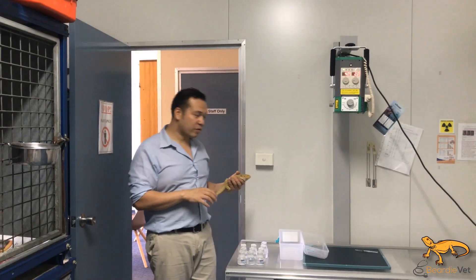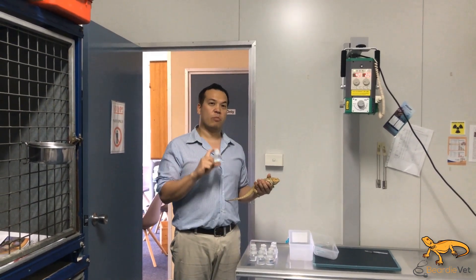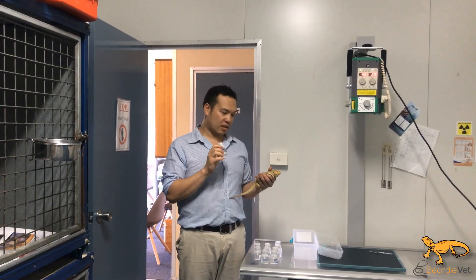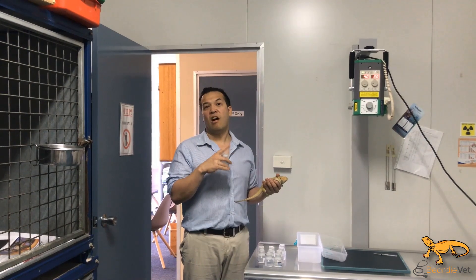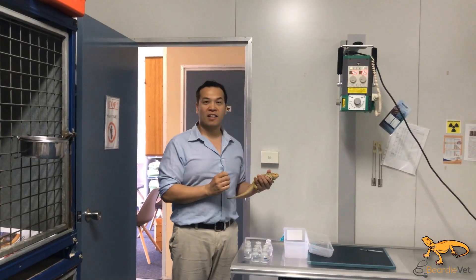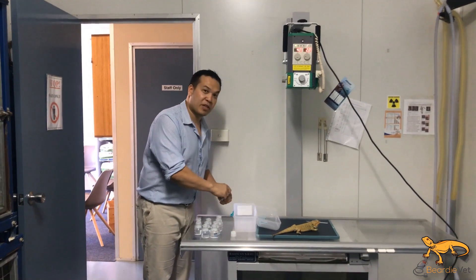It's a little bit of a slant on it. So we're going to do a bath. What we've done — I've already taken an x-ray with Charlie. What I have here is Omnipaque. This is a radio-opaque contrast solution that we put in the veins of animals, but we also can use it for gastrointestinal studies to highlight the gastrointestinal tract. It's water soluble.